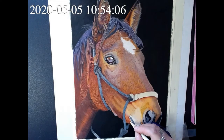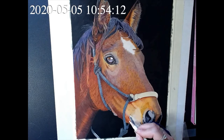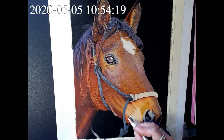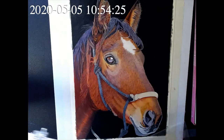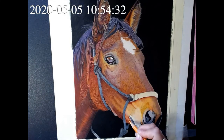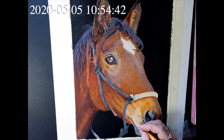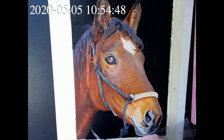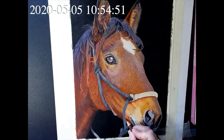Back out of that because it's lighter in there. More of a like orange colour. Mortem violet underneath here.